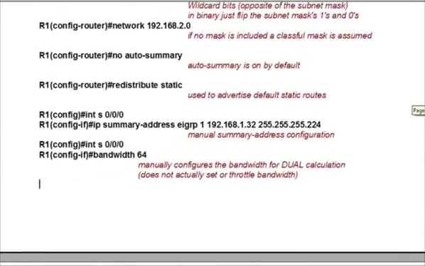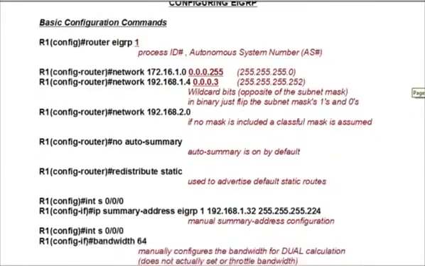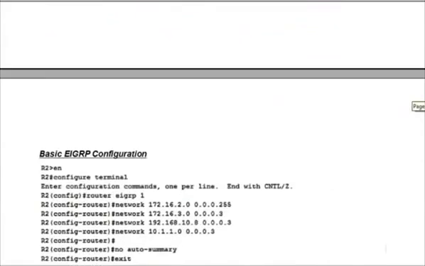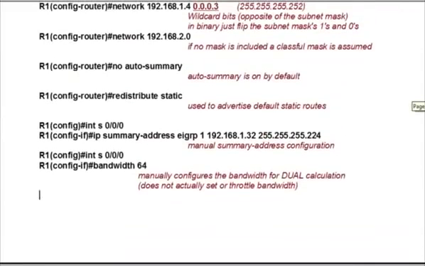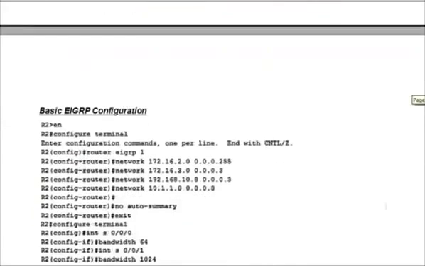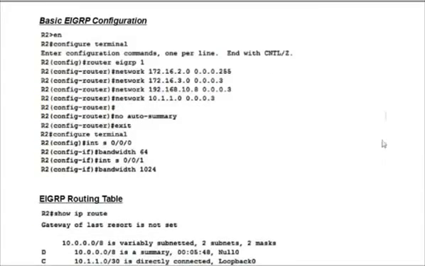Okay, the administrative distance for EIGRP, for an internal route, is a 90, an external route is a 170, and then a summary route, if you have an EIGRP summary route, that gets a 5 as an administrative distance. Okay, so here I've got some basic EIGRP configuration commands. You can see here I got a screen grab from a config, and I've got my EIGRP command, my network commands, no auto-summary. I've also got the bandwidth and another bandwidth command here.